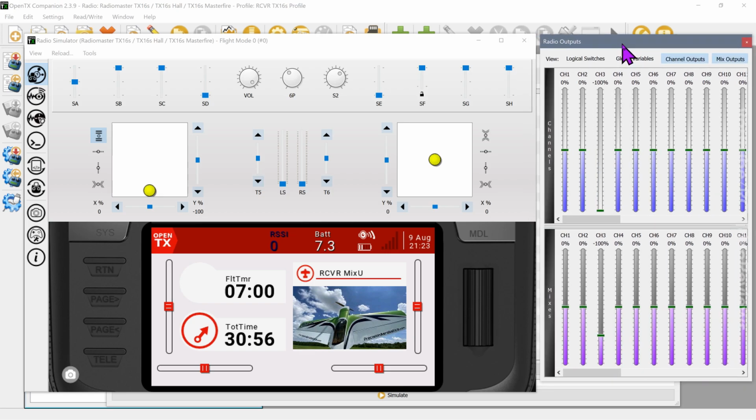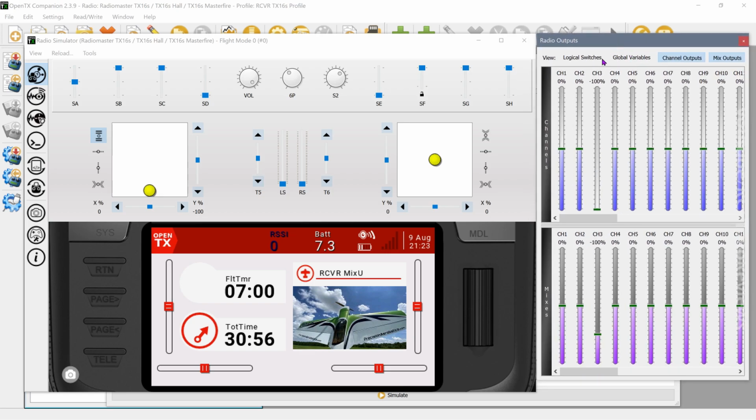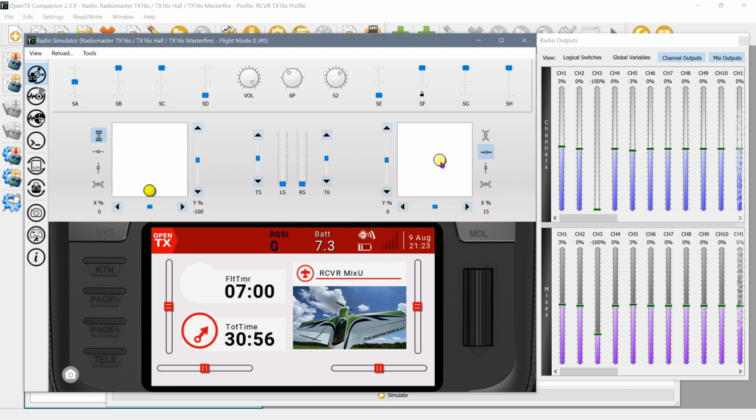Before you mix, by the way, you should always make sure that your model works correctly without the mix, because if that doesn't work, you're going to find yourself in trouble. And so what I'll do is show you that if you look on the right-hand side and look at channels 1 and 5 in my mixer down here, you can see that as I move the stick, I see input on channels 1 and 5, okay? My rates are limited to 95, that's why it stops at 95.